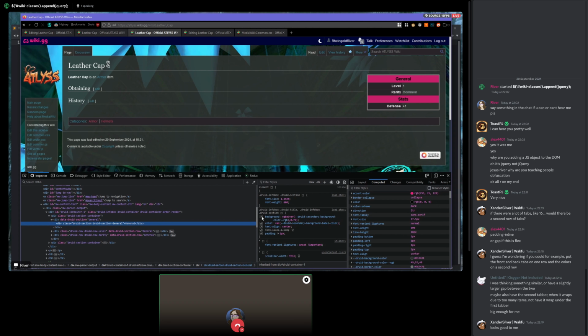So CSS is appearance. Nothing over here is changing, right? The HTML and CSS are totally independent of each other. So nothing changes in the HTML when I select this with CSS, or when I toggle and untoggle this background color. So that's HTML and CSS. The third component is JavaScript.